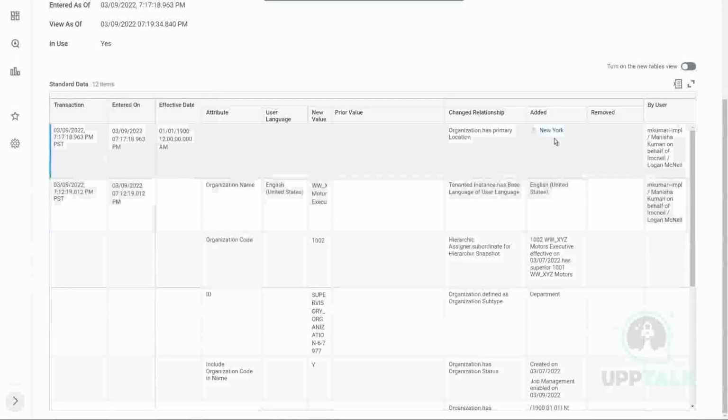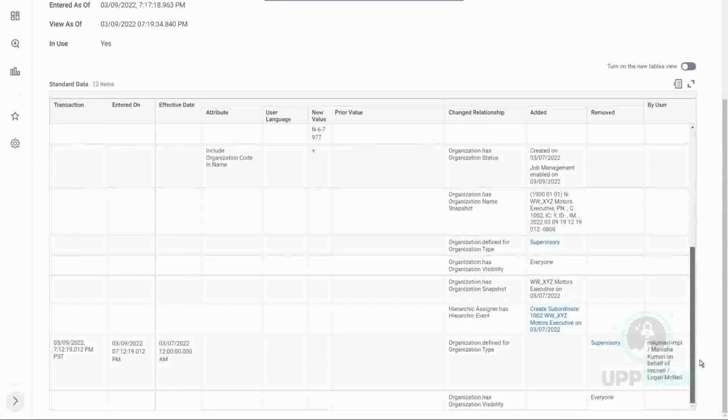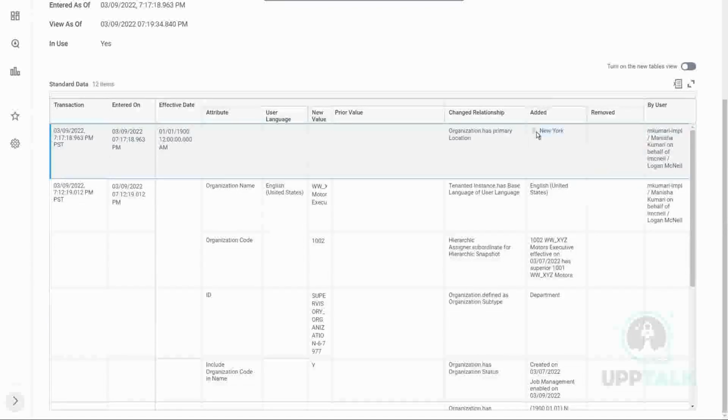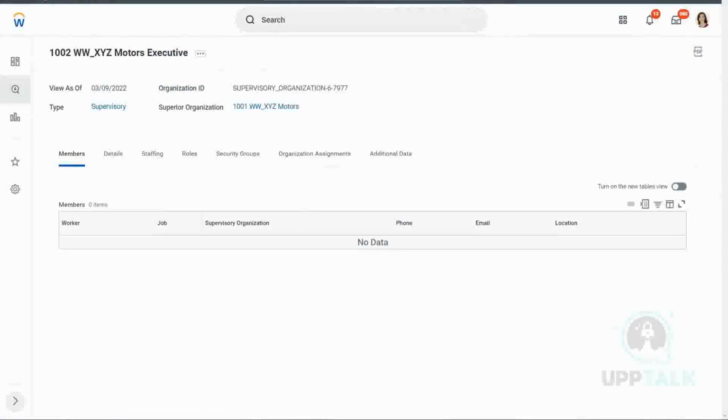You see here the first one: organization has primary location, so added New York. We have added the location of New York. Because prior to that it was inheriting from the superior. So on that particular day we have added it.